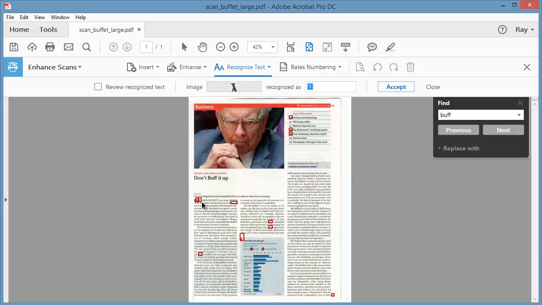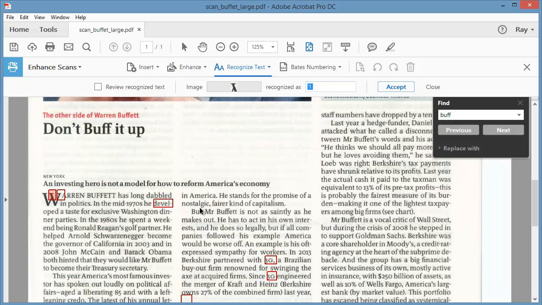Let's zoom in on some of these and see what we have. It looks like it found this one. It doesn't know what that is. I'm going to press my delete key to take that out and say accept. It's got this one. I'll delete that out and say accept. And it's got developed, and it thinks it's level. So I'm going to make this change here. I'm going to backspace that out and put in a D, and that's what it should be. Rather, it's a lowercase, isn't it? And I'll click on accept.